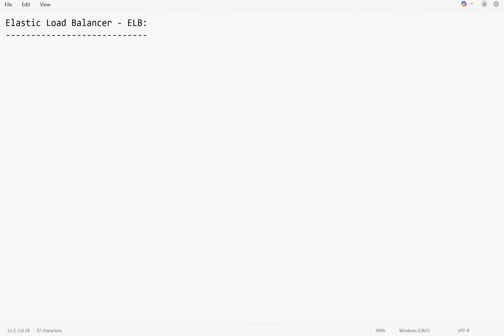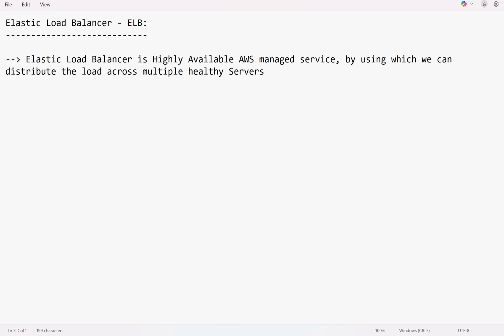Okay, the first point is that Elastic Load Balancer is a highly available AWS managed service, meaning that the load balancer is managed by AWS. You or I are not responsible for keeping that load balancer service up and running or highly available. That will be taken care of by AWS. And what is the purpose? It will distribute the load across multiple healthy servers.